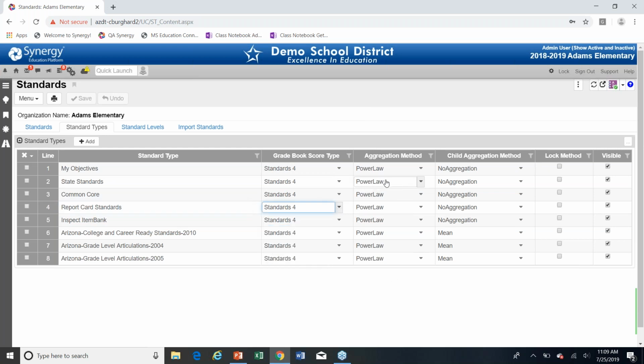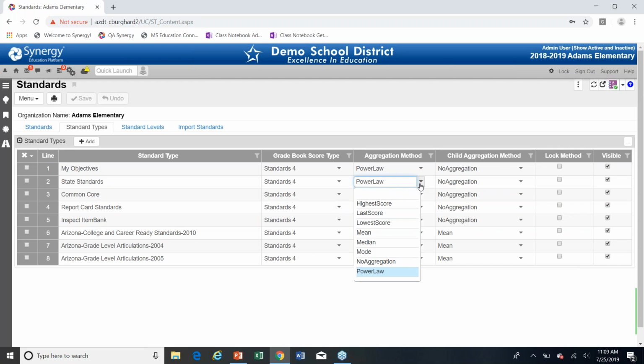We have this aggregation method. That's going to be if we assess a standard more than one time, we have to be able to calculate all those results together. So if I ask a student, can you count from 1 to 10? I might have them do it orally. I might have them do it on paper, do a project, sing a song, whatever. Anytime that I ask them can you count to 10, that's going to be considered an assessment, and now we need to combine those results. So if they can't really do it at the start of school, but a quarter in, they're really proficient, we need to be able to combine those scores.